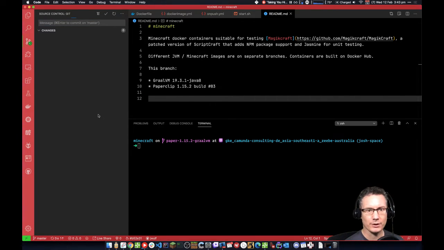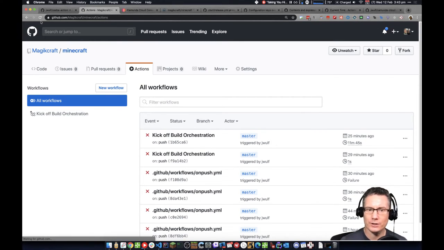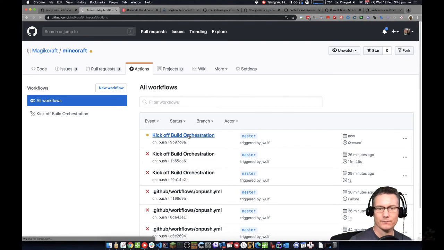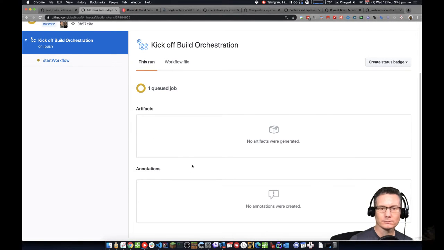Commit that. Push that. Now, when we push it, it'll kick off in this repository the kickoff build orchestration workflow, which then the only thing that does is create a workflow instance on Camunda Cloud. Start workflow.